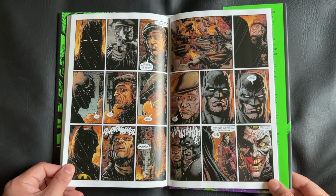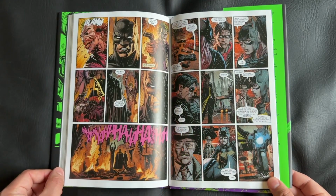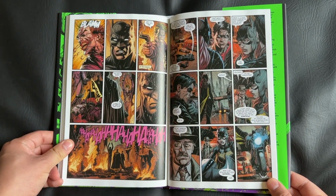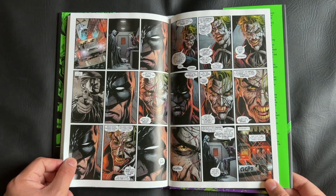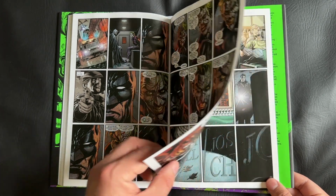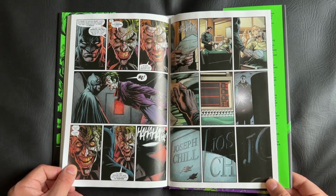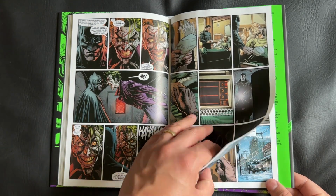out in this book. I think especially with how rich Under the Red Hood and The Killing Joke are as far as providing Batgirl and Red Hood respectively with motivations to fight this fight, I think that we just could have had a couple more explosive interactions between some of these characters and how they related to the Joker. All the foundation was there. I was already so heavily invested, and what we got here is still excellent. I just wanted more. I just wanted to see more.